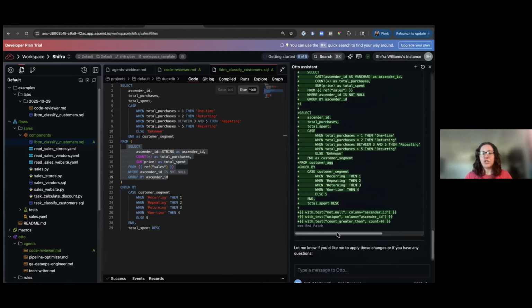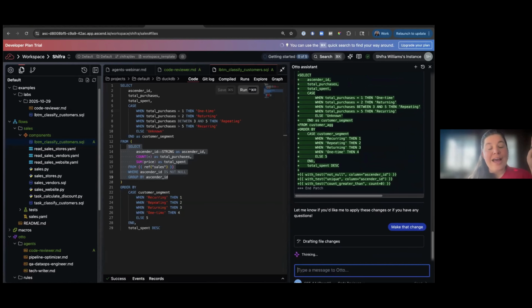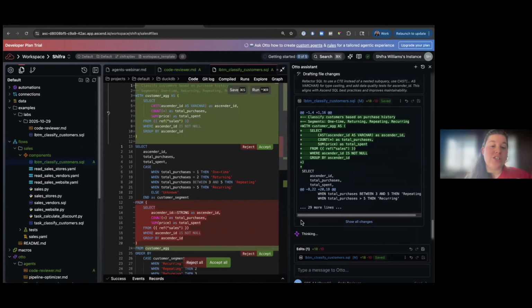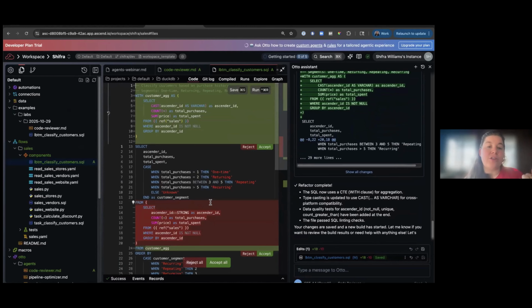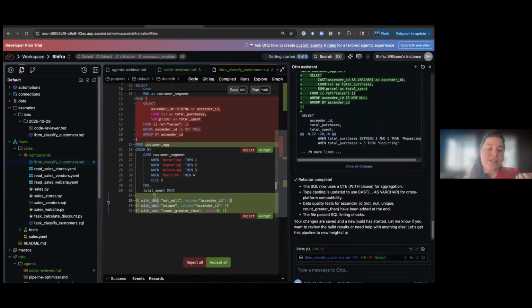Sometimes Otto will just propose the change. Because it's just proposed the change, I'm going to say, make that change here. Hey, Shifra, one note. I do know that this is why human in the loop is always helpful. This is a task, right? Because we have a task, those data quality tests won't actually work with the task. So we might want to ask Otto to remove the tests or just reject that part of the code that it proposes. For example, here we can either accept all or, Shifra, if you scroll down, you see where it added those tests, and just reject the test part, because I know that we actually don't need those tests on a task component instead of a transformation component.